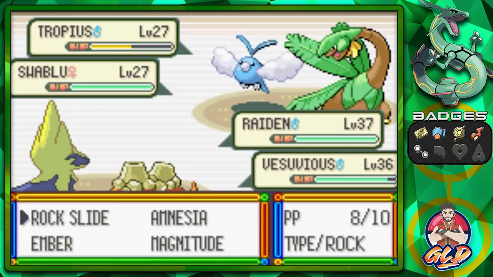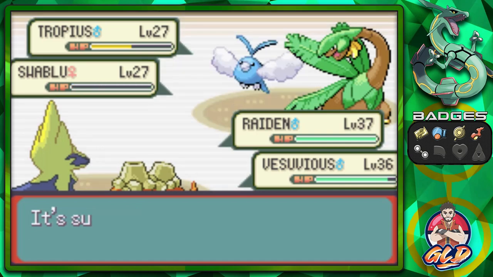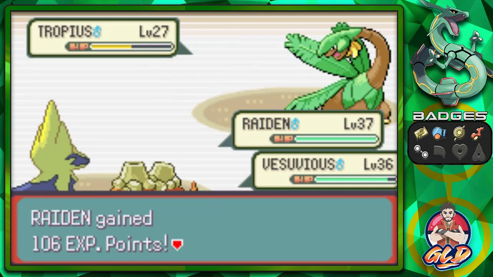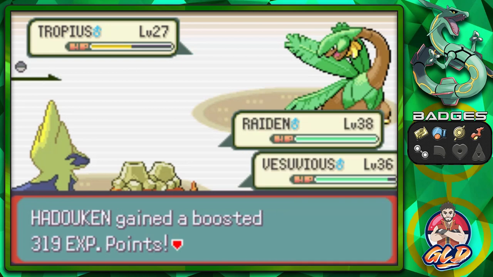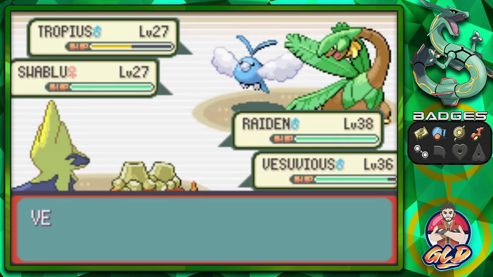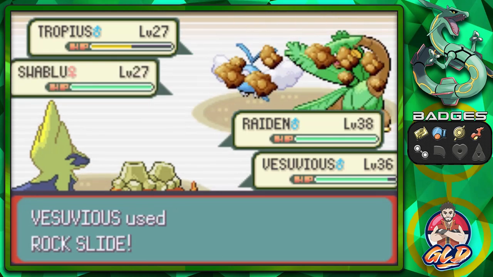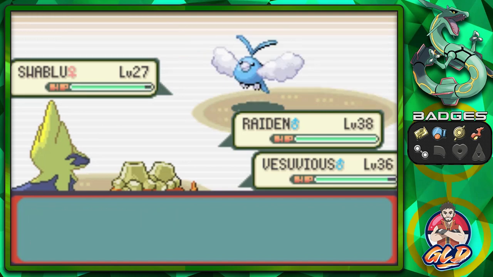Let's go with a Thunderbolt and a Rock Slide on both these guys. So here we go, Thunderbolt. Here it is. There you go, Swablu has been defeated. Okay, so here we go, Raiden gets to level 38. Vesuvius and everybody else getting some points. And, well, here comes another Swablu. I guess you don't want to evolve your Pokemon. So here we go, Rock Slide for the win again. Tropius defeated. Okay, and Swablu surviving.